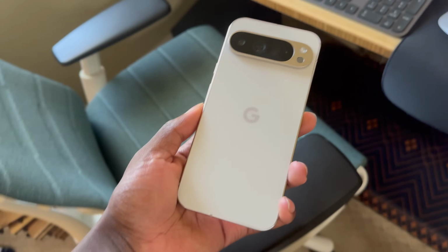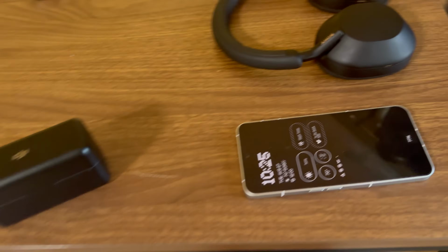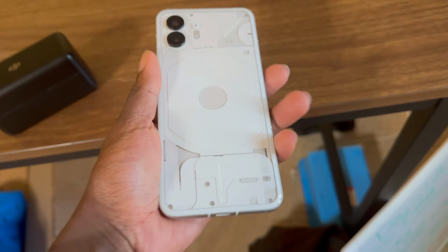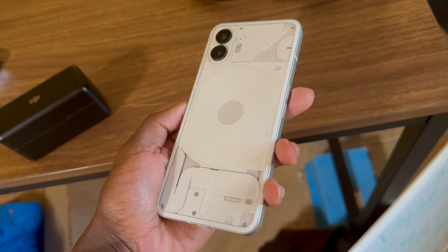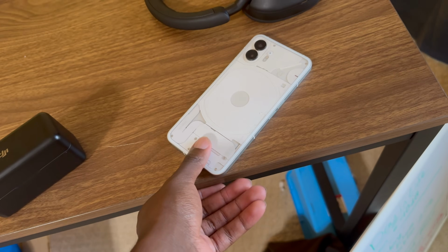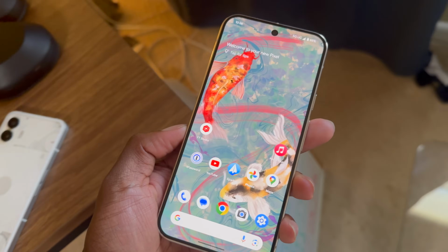And I understand we're going to the more boxy shape, but sitting at $1,100, there's another phone that just keeps catching my eye in storage, and it's got to be the Nothing Phone 2. And believe it or not, they're not releasing a Nothing Phone 3 this year because they just believe there's no need, which I think other manufacturers should follow suit in. We don't need a new smartphone every single year.